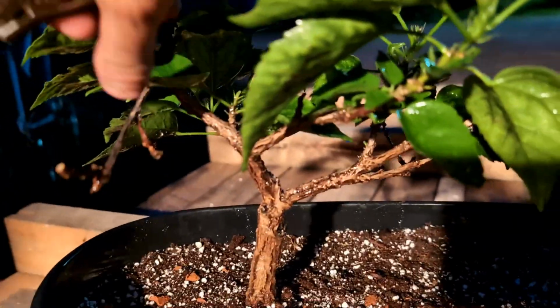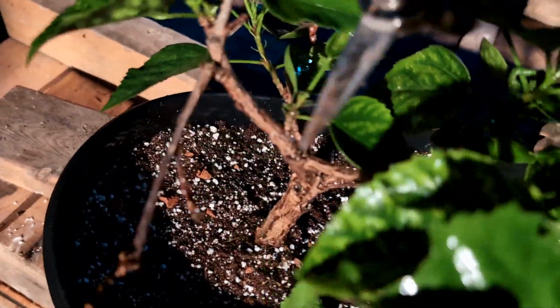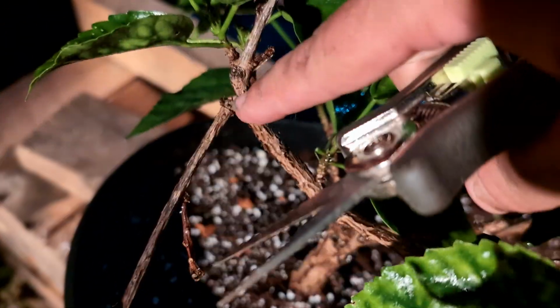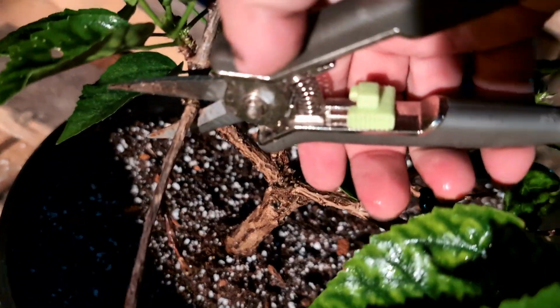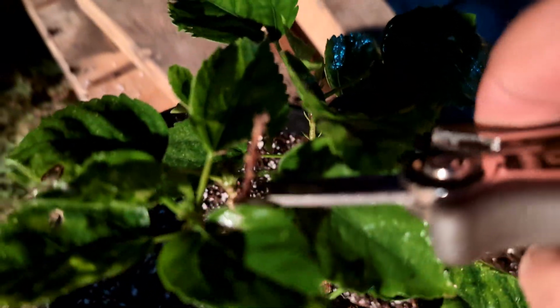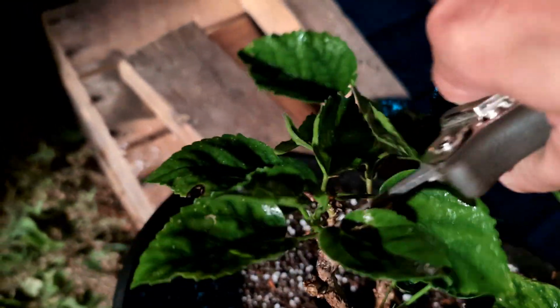We got some dead branches. Actually can take this leaf right off here. And we have this dead branch here, but it looks like there's some buds up here. I don't know if we can get more light than this. It's just a big old shop light I have. So we're gonna chop this off right here because it's dead. Oh, and there's another dead one right up here. Cut that off. If I can. There we go.